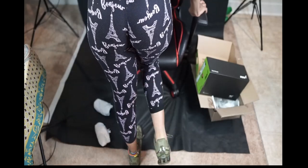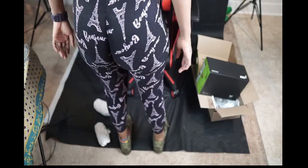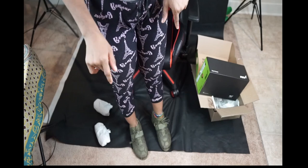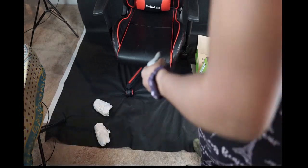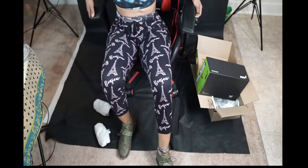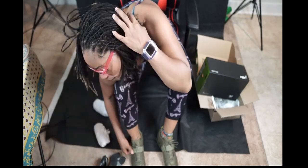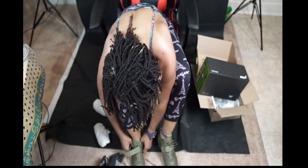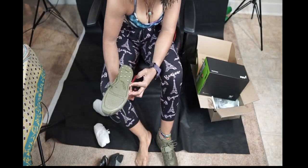Guys, look at it. Looks nice. I like it, okay? I like it. So let me squat. Well, should I? No, let me put on my socks. Let's try it with the socks, okay? Alright, guys, and now, socks done. This is a woman, by the way. Okay, this brand caters to women.